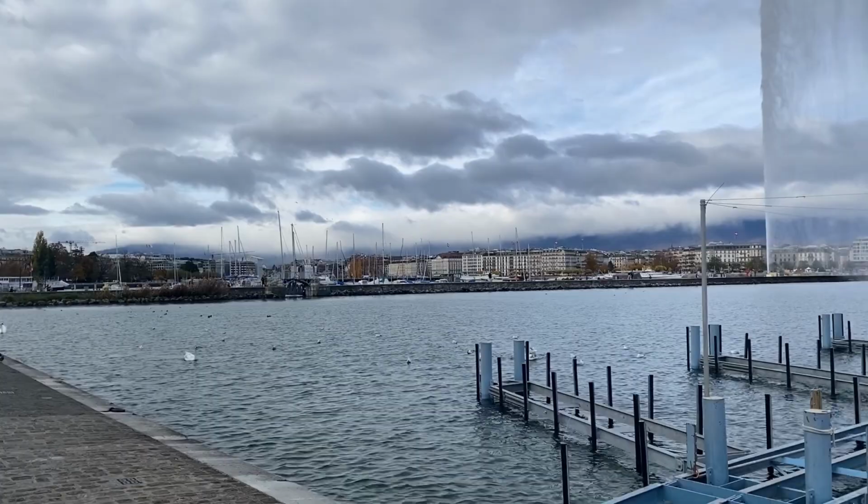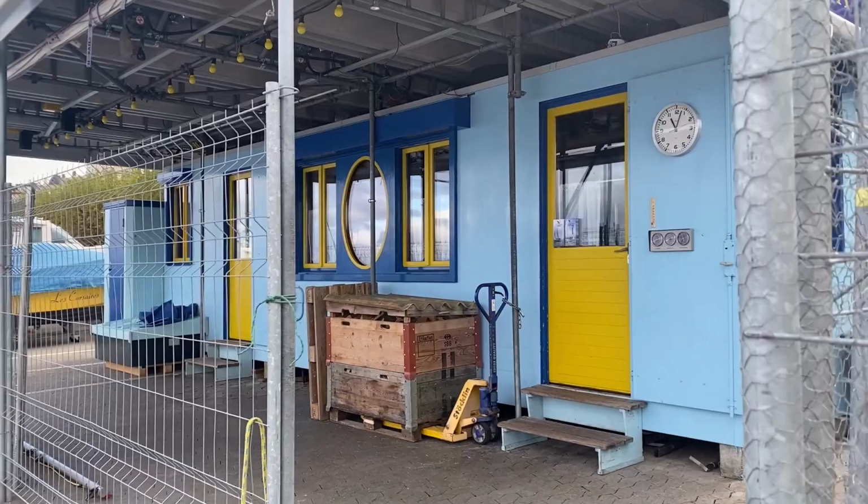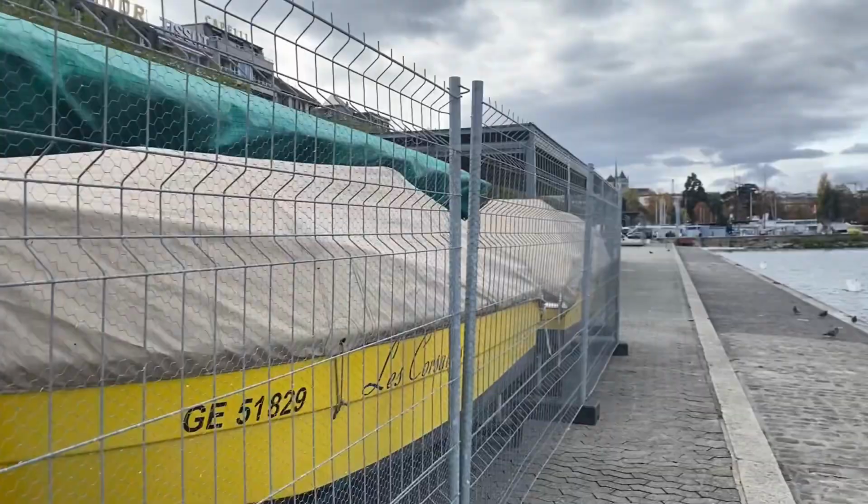So please note, if you are shopping for the Geneva Pass, certainly make note of the months that you're in, right? And so, yeah, we got no luck here for the holiday time on the water, even though it says on their site, and on Google Maps, that they're open. So this was an exciting idea, so kind of depressing that they're closed. Not working out quite as I'd hoped here in Geneva with the Geneva City Pass. At least the Zurich card was pretty good about what was actually closed.